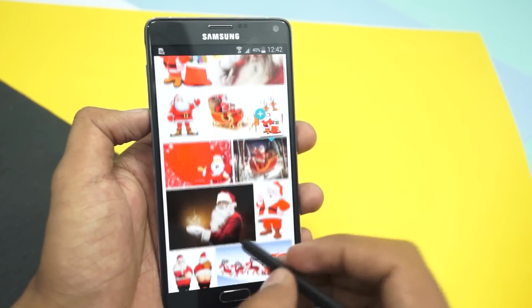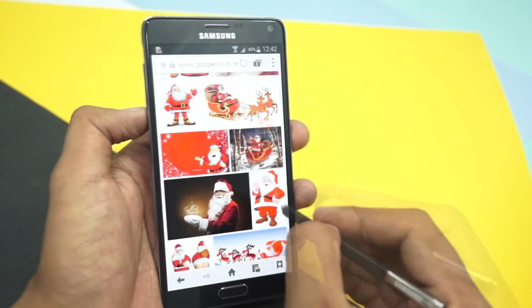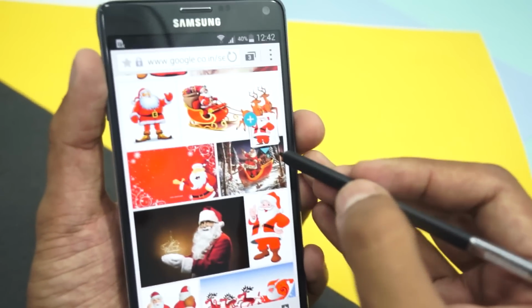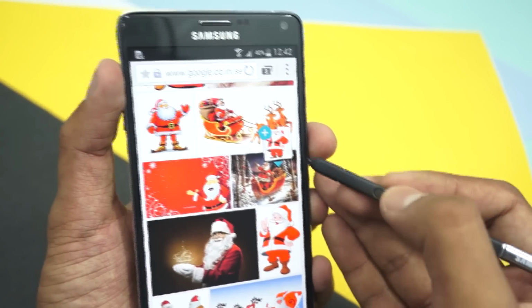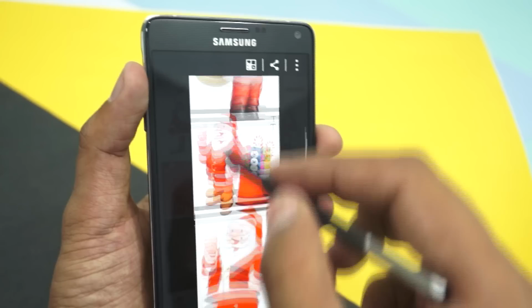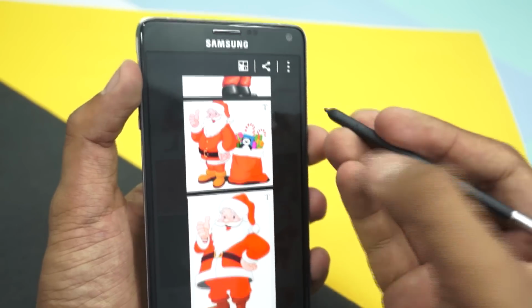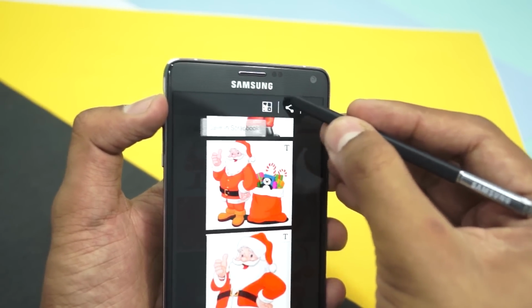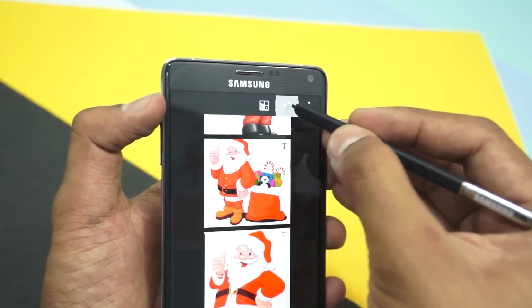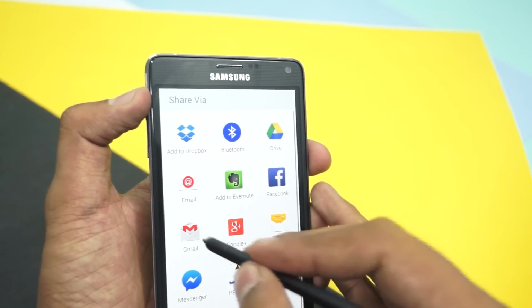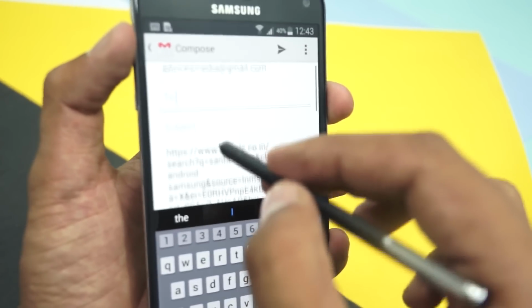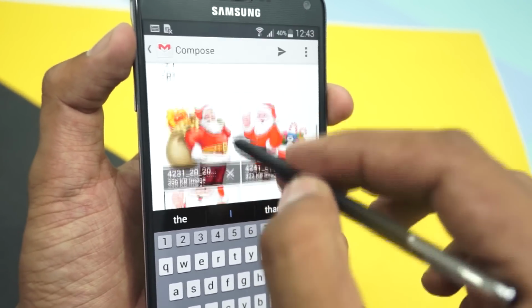And let me try for one more cartoon. So this is another cartoon that I liked, and I would select that using the same option. And once I'm done with my selections, I can just tap on the same, and there you go. I can now share these on the social networks, or I can share it via email, or even save in the scrapbook. So sharing options are very easy, where you don't see only the pictures but also the actual source from where I took the picture, so that it's easy to find out the same.